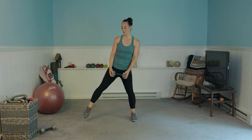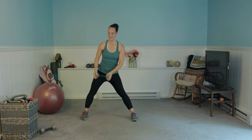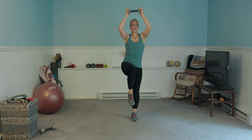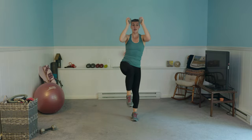Okay. Going into our side lunges here. So, remember, side lunge, chest stays up. As I come up, I bicep curl, overhead press. Go for that balance challenge when you're ready. Here we go. Knee up. Ooh, should definitely feel those abs now.